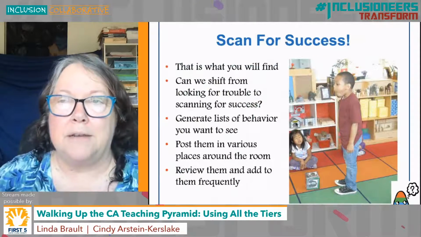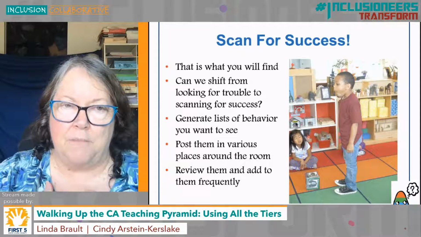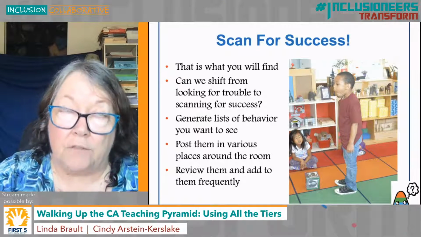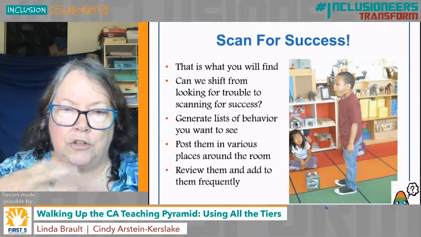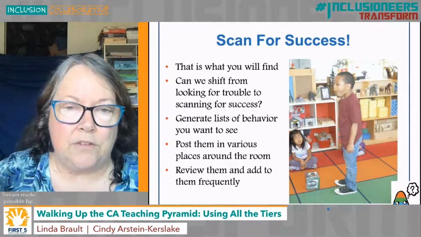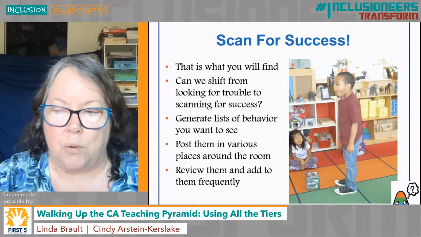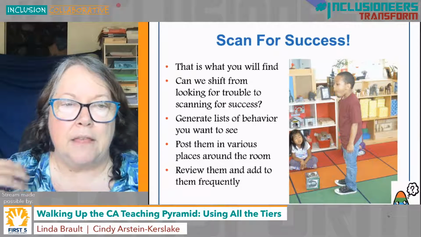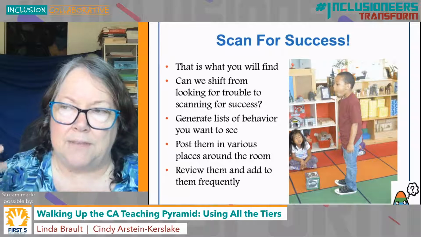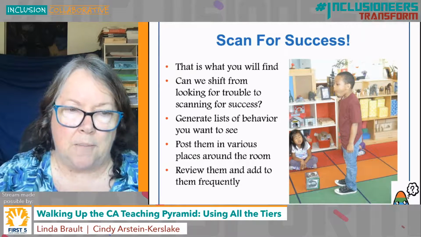Another really important part of the environment is what we are looking for in the environment. A lot of times when you're supervising a group of children, you're looking for trouble. What we want to encourage you to do is to look for success, scan for success. One of the best ways to do that is to be really clear about what it is we're looking for. If we don't have an idea of what's happening, but we see something we don't like, we're quick. But if we know what we're looking for, we can comment on that.